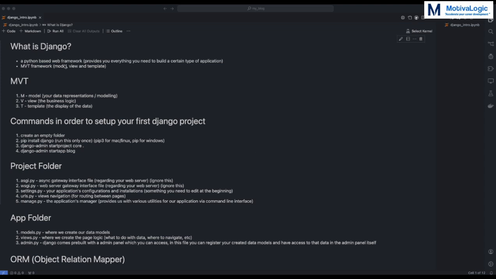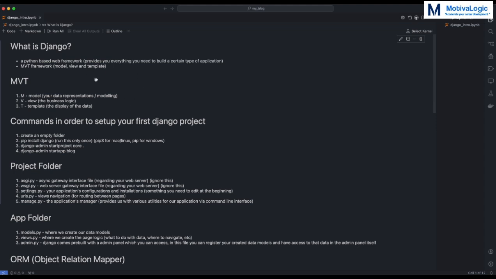Django is a Python-based web framework. In short, a web framework provides you everything you need to build a web application or a website. It is software for programmers which we use to build web services, websites, web APIs, and many other things, anything that's web related. In general, a framework has its own rules and its own tools that help us proceed with building a kind of application.